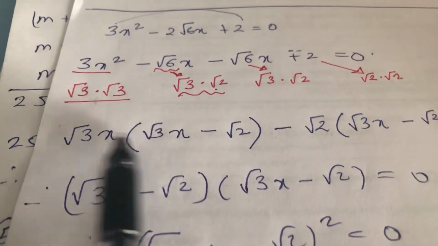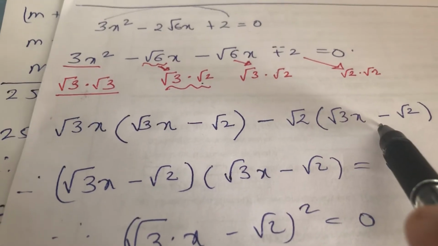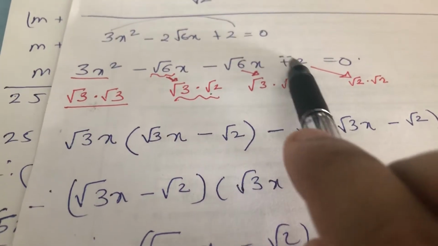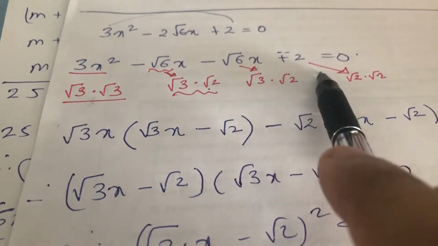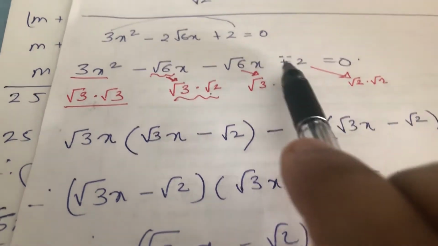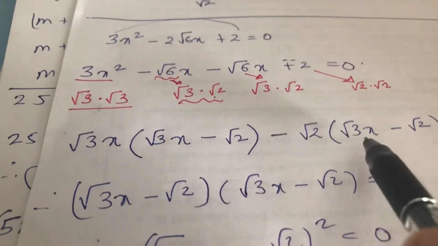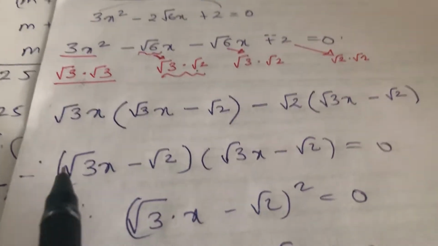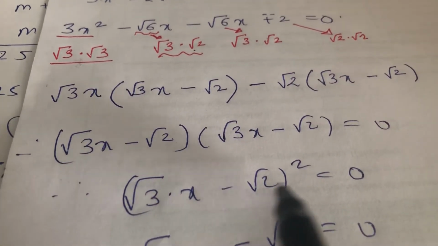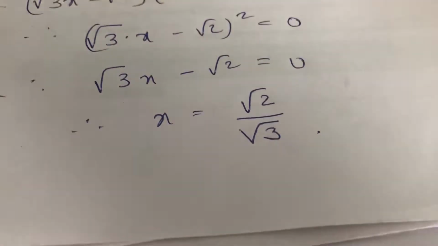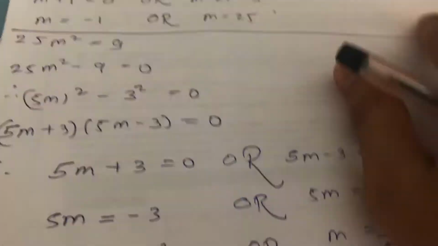Now once you understand that you have got a minus sign here, you know that you should get 1 here also. So now you split this plus into two negative signs. We have done this before. So from these both, root 2 is common, minus sign is common and root 2 is common. So what remains is root 3x minus root 2. So you got root 3x minus root 2 into root 3x minus root 2 is 0. Therefore root 3x minus root 2 whole square is 0, and you get x is equal to root 2 upon root 3. Okay, next question.